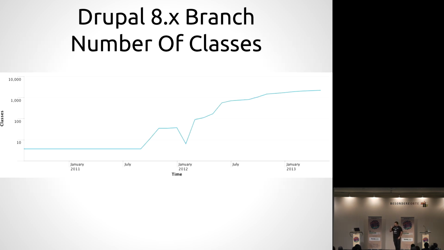So what we can do is look at things like the number of classes over time. This is a logarithmic graph, and we start with about 6 classes in July of 2011, and we wind up with about 2,000 classes in May. So basically what these last two graphs have told us is the gigantic explosion of development effort. So what happened with complexity?